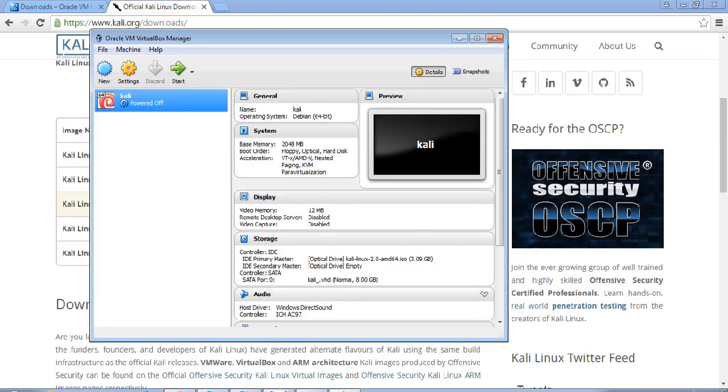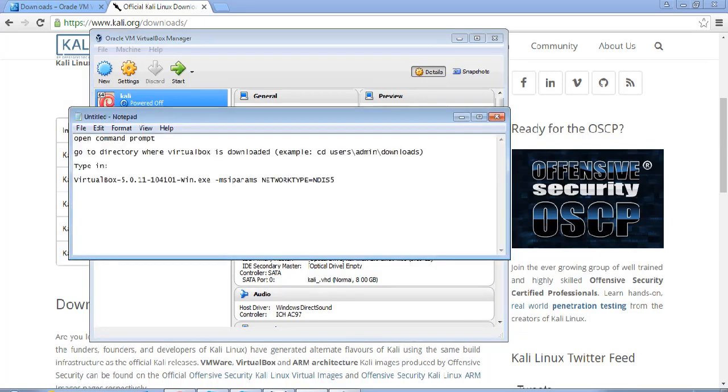Before we fire up the machine, with the latest version of VirtualBox, some problems have been observed when using the bridged adapter setting, which can be resolved using some simple steps. The problem usually appears on Windows 7 machines. If you're using a Windows 7 machine with the latest version of VirtualBox, you might need to make these changes. Uninstall VirtualBox and reinstall it using the following steps. Open the command prompt.